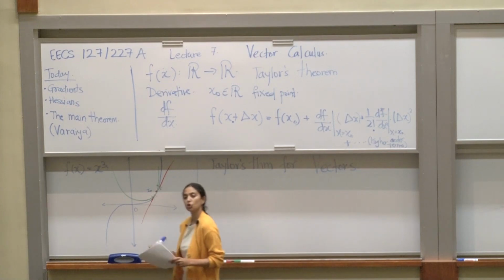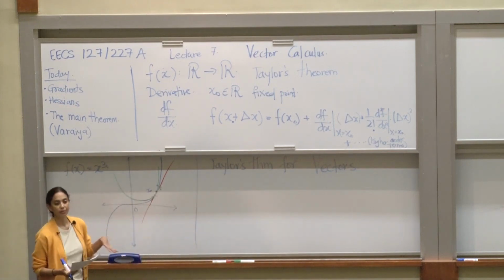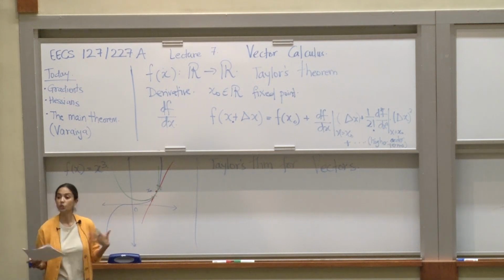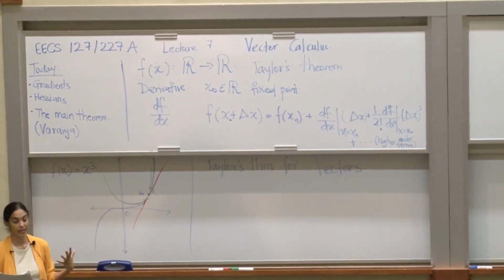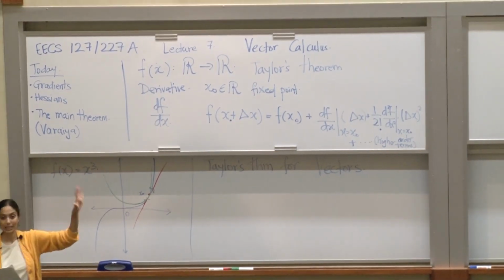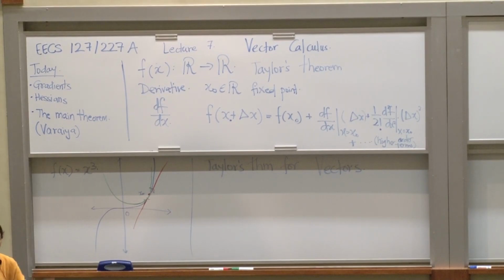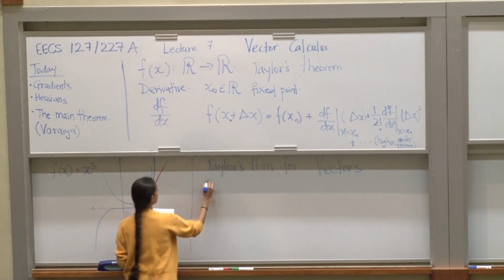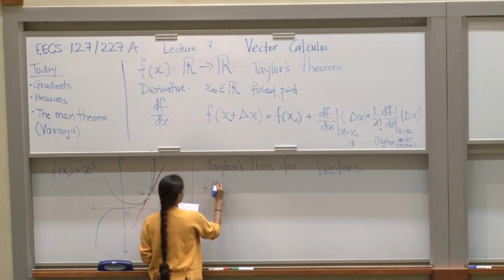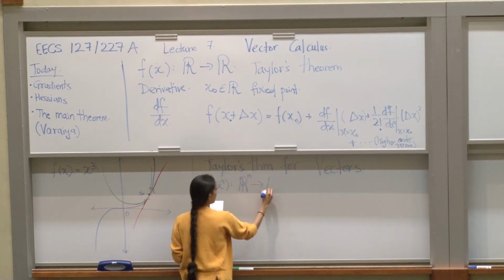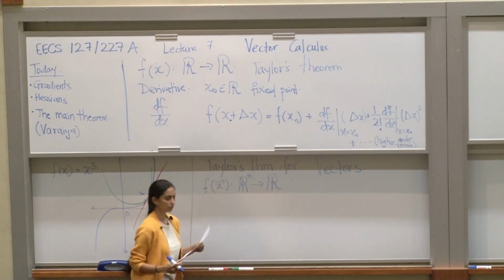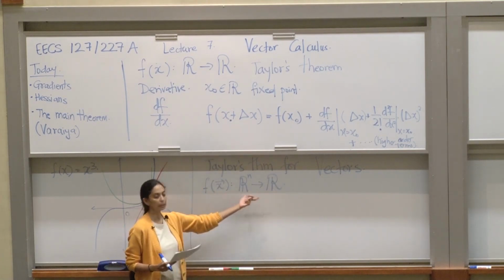Okay? So here I want to think about this now in the context of functions of vectors. And this is going to bring us to the definition of a gradient. What a derivative tells us is how a scalar function of a scalar changes, right? What we want to now think about is functions from a vector space into the real numbers. So I have a function of a vector that's a scalar.